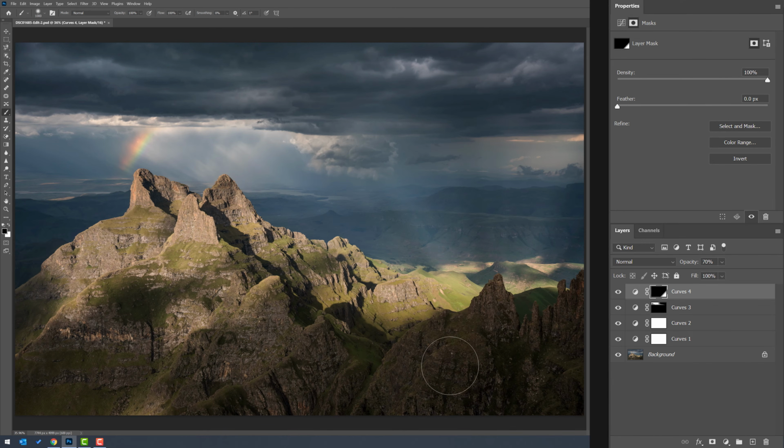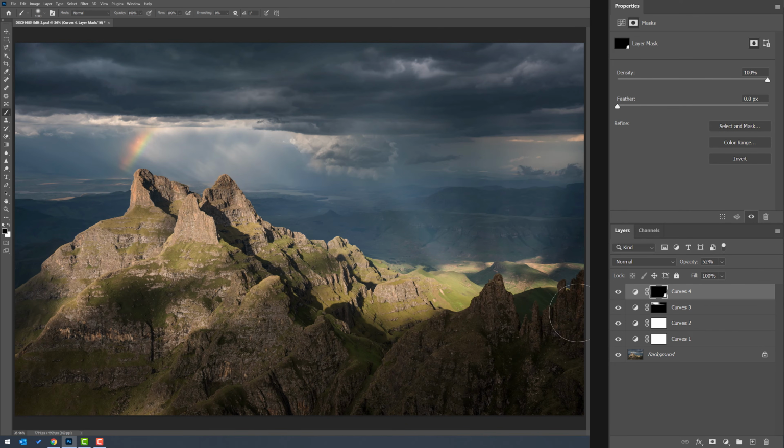So I press the 0 key to do that. And I'm just going to paint away this area around the pinnacles because I don't want to brighten that area or add saturation. And I think that's done a pretty good job there. Let's just get rid of that change. And actually let's tone it down even more. So actually I'm only applying this adjustment to a 50% opacity now, but you can see it just lifts that shadow detail, which will make all the difference when I'm making a nice print.